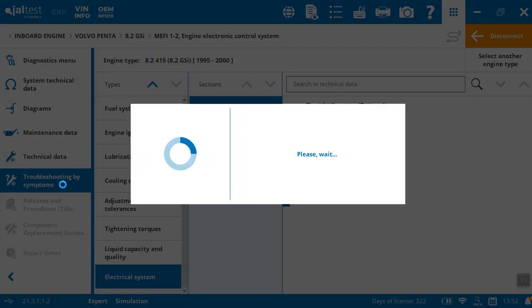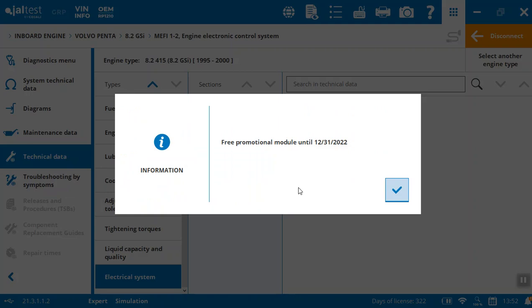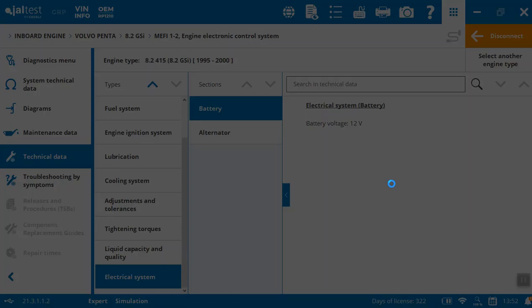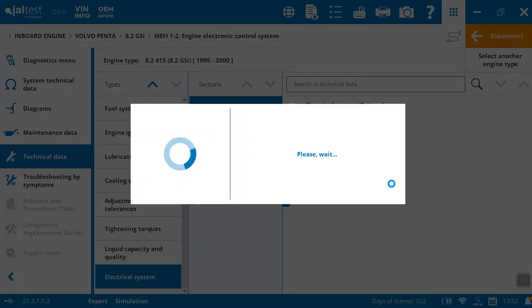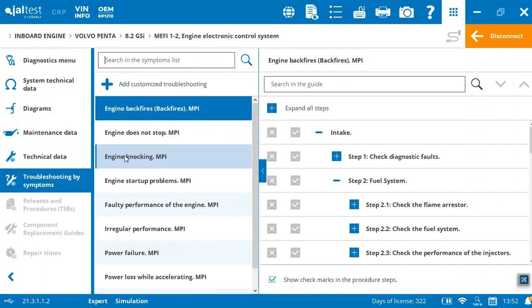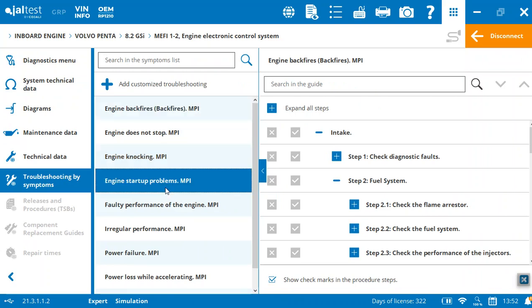electrical diagram. So then you can get into troubleshooting by symptoms. You can see this is included. It's the Jaltest info component. This is some of the pieces that you wouldn't have if you didn't renew your license. You would still be able to just diagnose and have a diagram if you didn't renew the license after 1 year. But the troubleshooting by systems would not be there, any of the repair sort of support data.